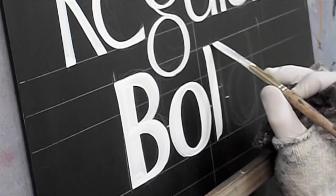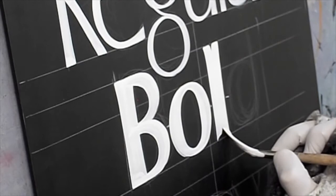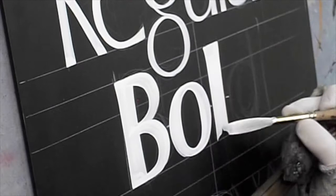Overlap 50%. Come down. Spin clockwise. Tap. Spin counterclockwise.